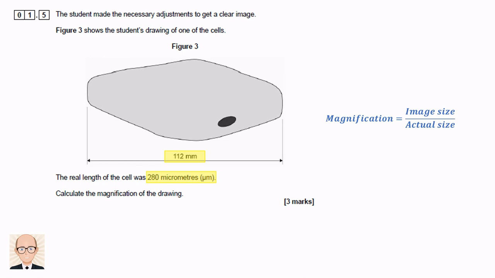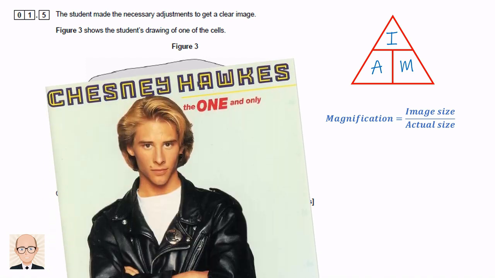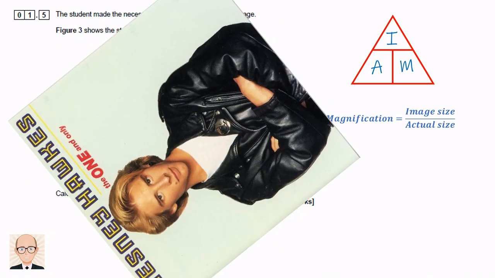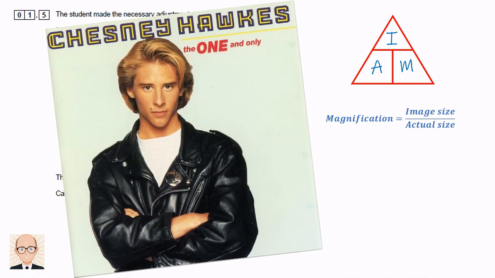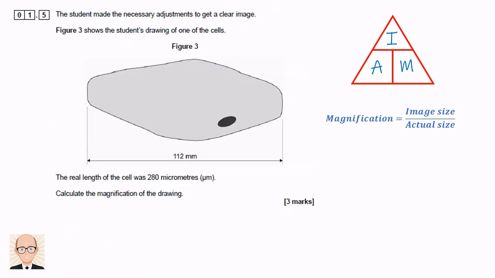Now personally I don't like these formula triangles, but I know that some of you do find them easier to remember the formulae. This one is particularly easy to remember because it says I am. Shush! Using this triangle then, if you want to know the magnification, just cover the M with your finger. Then you're left with the image size over the actual size as the equation states.